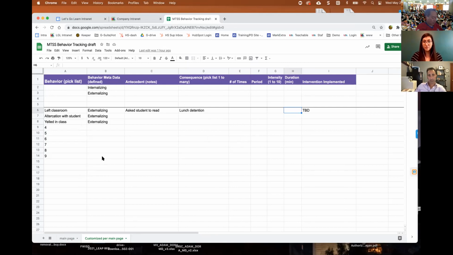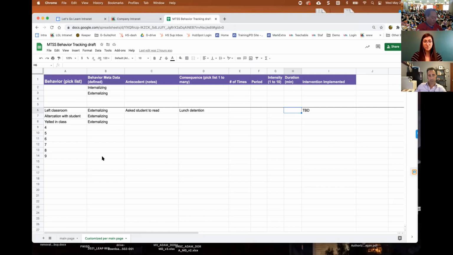Then you have an option to select or create your own behavior and then your own metric that you want. If you're doing tally marks for a number of times, if you're doing minutes, however you want to do it, you can also track. And then also there's a place to put in notes for areas such as antecedents when you have to describe what happened before the behavior.